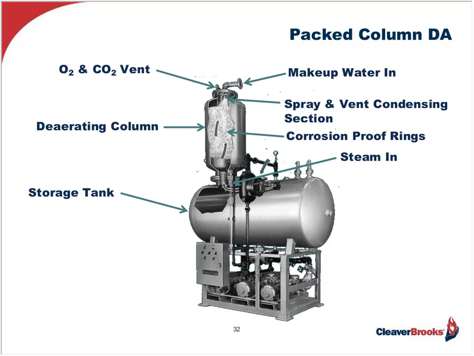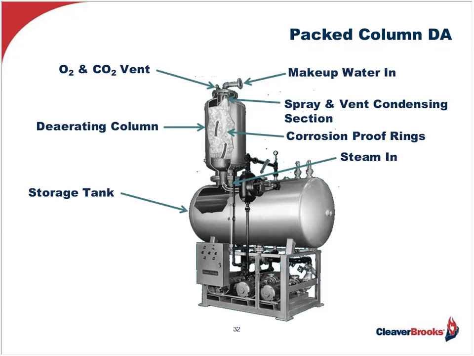The feed water then continues to drop downward, cascading over those rings, staying in close contact with the steam as it heats the water to saturation temperature in a counterflow direction. Then, releasing the non-condensable gases, the O2 and the CO2, to atmosphere through the top vent, which is indicated on the picture.